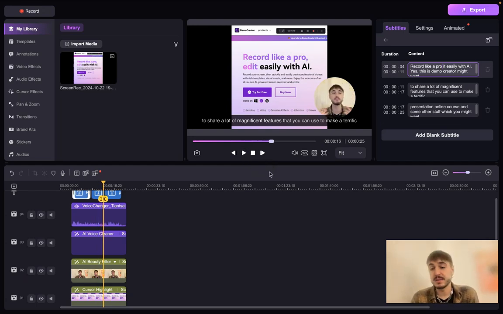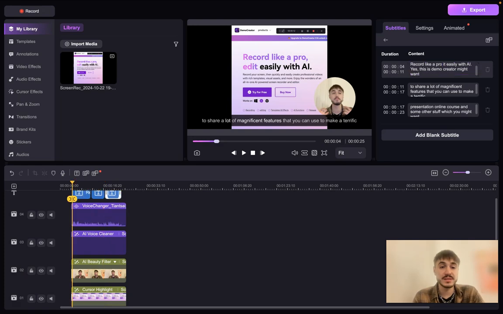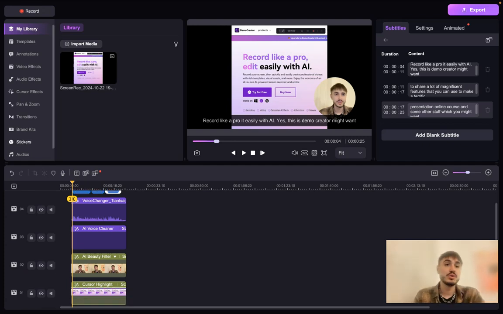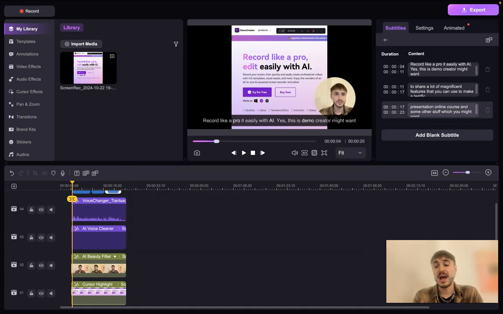Yeah, so it's a pretty convenient feature that you need to have. What is also possible right here is that you can use the text, using the subtitles, to convert, for example, your text to speech. So you can, of course, type in any text, you can choose the language, and you can choose the voice, and then your text-to-speech feature is enabled. But I showed you the feature of changing the voice.